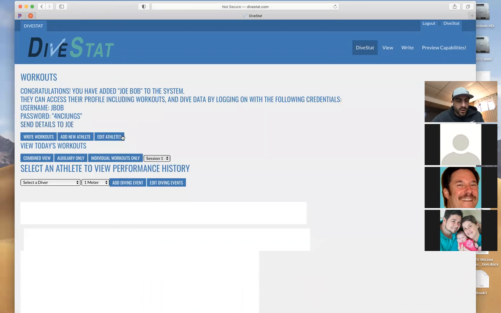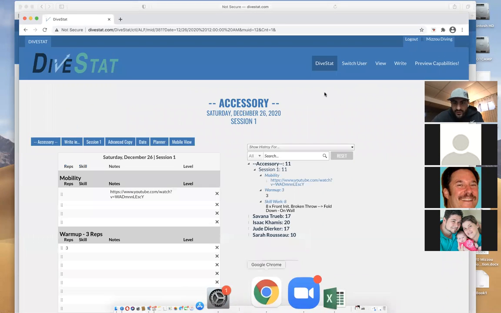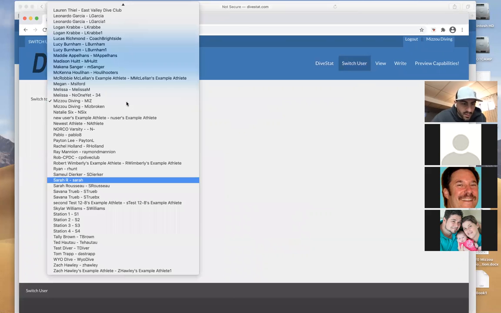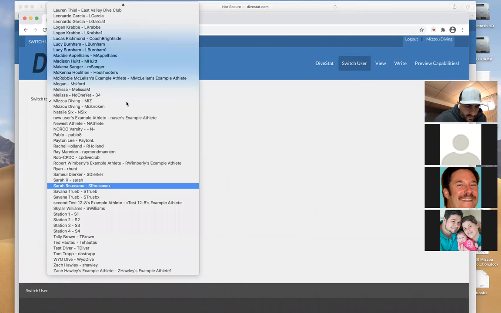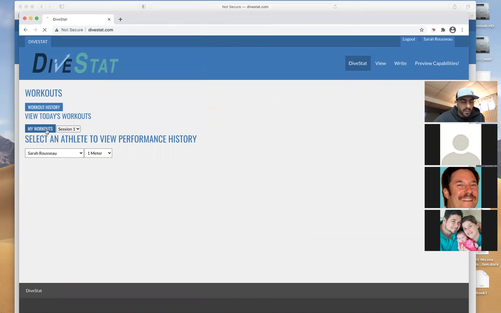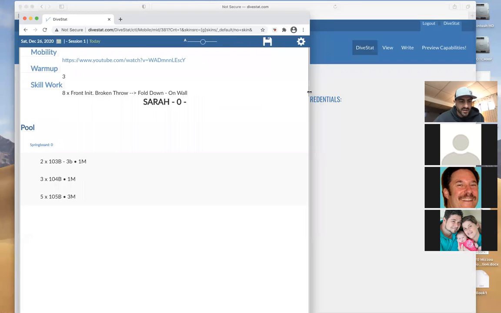But also, when they log in, we'll go back to mine. I think this is the one. So this is obviously a feature you wouldn't have, but this is kind of how it looks for a workout. And so then it'll show up like this for them on a day-to-day basis. So they have a username and a password, and they'll log on, and this is what they see. It's their workout just kind of written out for them.